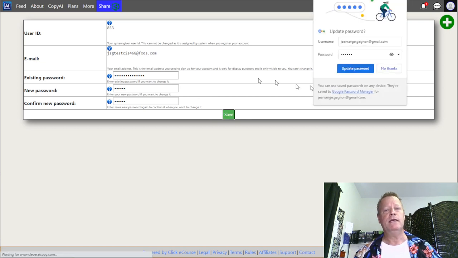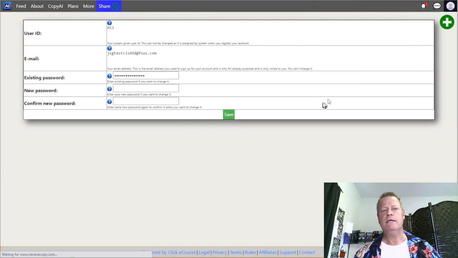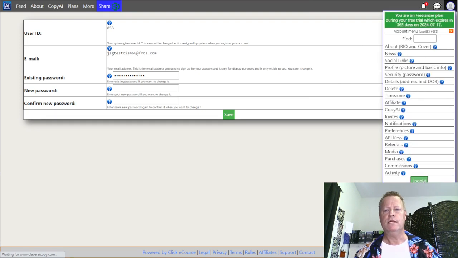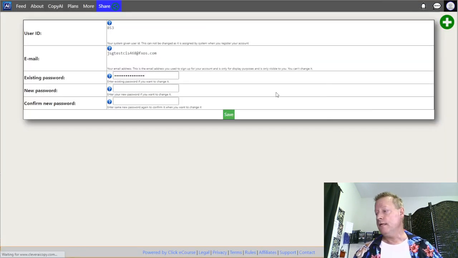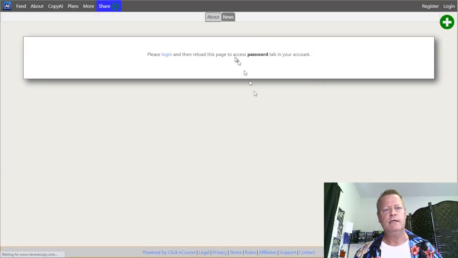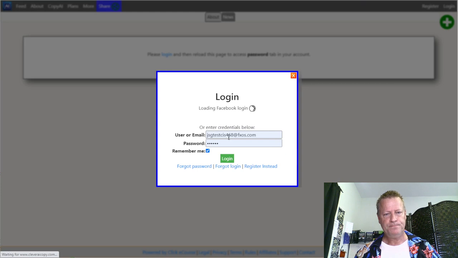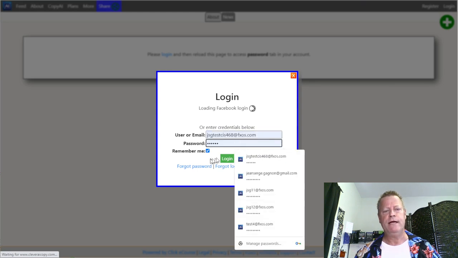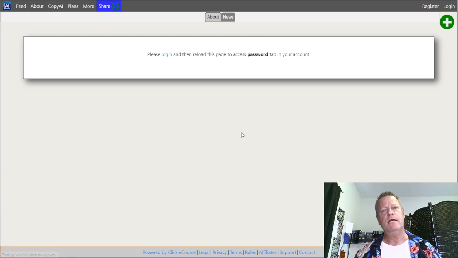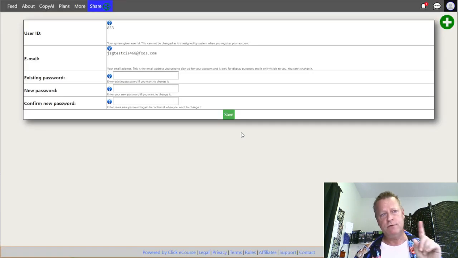So now when I log in, that's not the right user. Save that. Now if I log out again, and I log in again, I will see this new password. Hold on, let's just log in. I try to log in. I can use the new password now, and I can log in. And there we go. So now my password is set. So that's the first thing you want to do, is change your password. And that's the process. If you forgot your password, you can use that process as well.